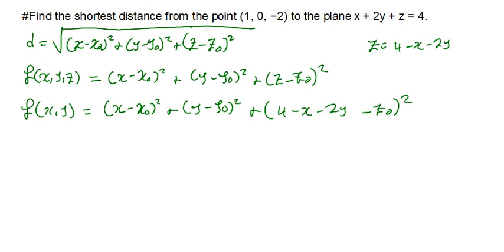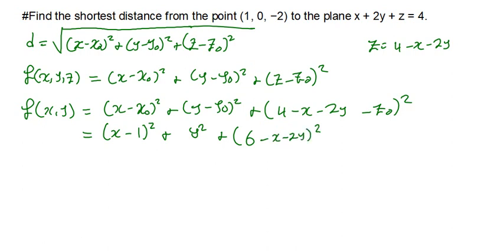Okay, so now I can try to simplify this. Here I have to substitute with the point that I have. So I have x minus, what's my x on the point? It is 1, so that would be 1 squared. My y initial is 0, so that would just be y squared, so that would be plus. Here I'm supposed to say 4 here, then a 2 here. But it's a negative 2, that's going to become positive, so you're going to have 6 minus x minus 2y squared, like that.